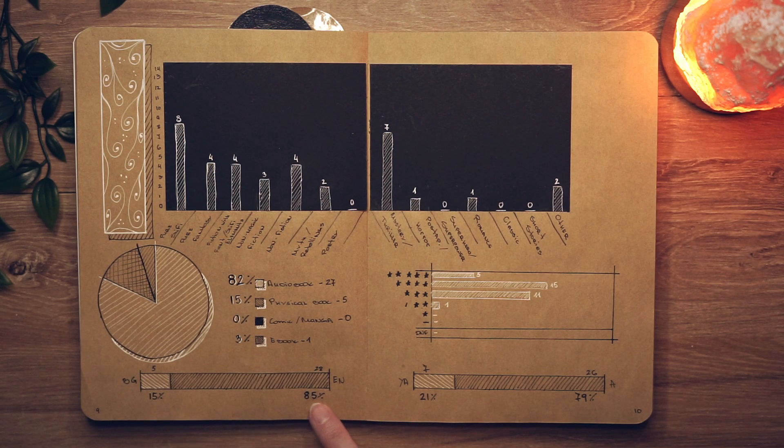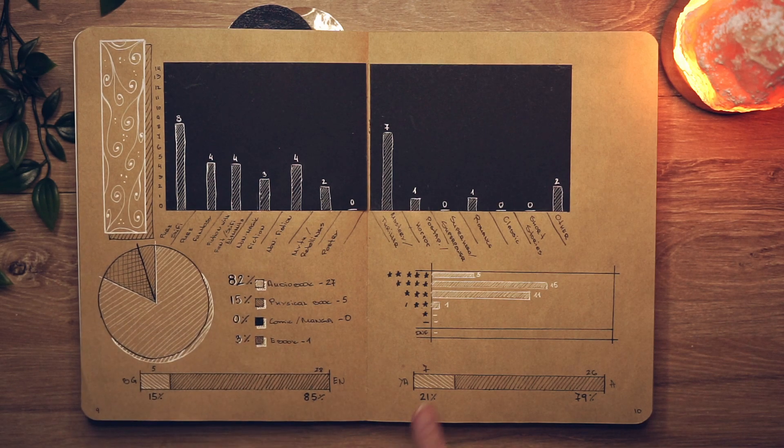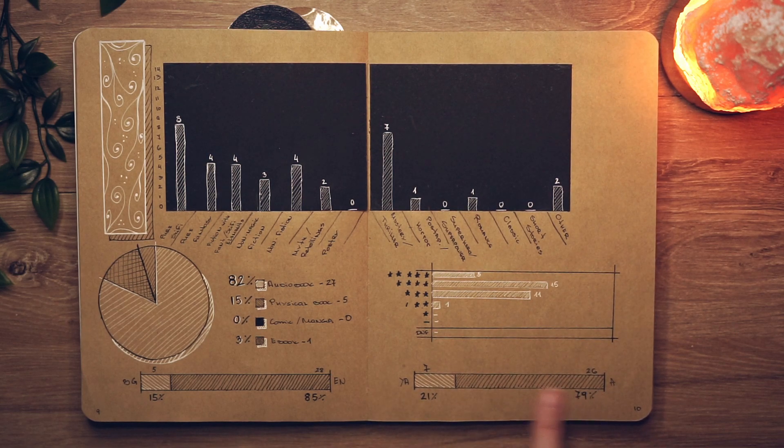For language, 85% of the books I went through are in English, mostly because the audiobooks I have access to are in English. In Bulgaria they translate mostly romance and really popular stuff, and I have no interest in those, so it's natural that English dominates at 85% with Bulgarian at 15%. For YA versus adult, I was actually surprised — I thought I read more YA. Since I read a lot of fantasy and sci-fi and what I have access to is usually YA, I expected more, but I'm happy to have read a lot of adult books.